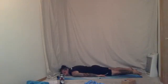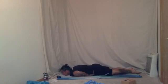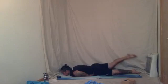Half locust is next. Purna Salambhasana. Hands come underneath the groin. Elbows underneath the abdomen. All 10 fingers pressing into the mat. Chin is on mat. Lift right leg. Left leg is relaxed. Weight comes into hands, then into chest. Lift the right leg just a little more. And release. Relax the right leg.